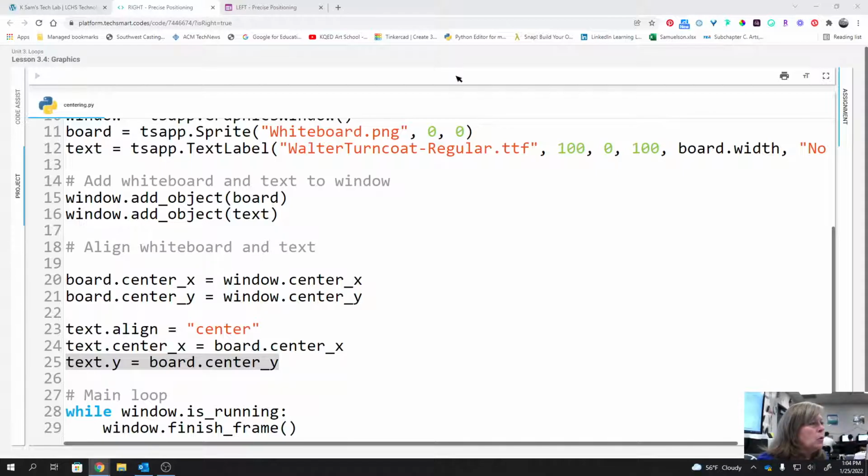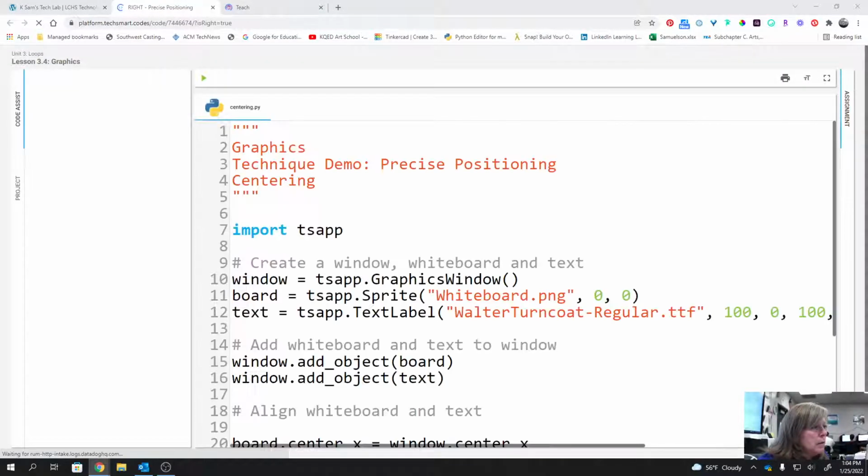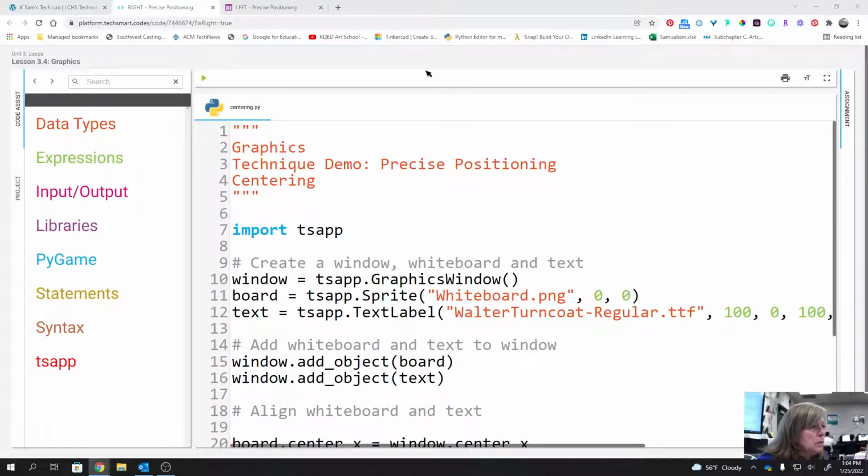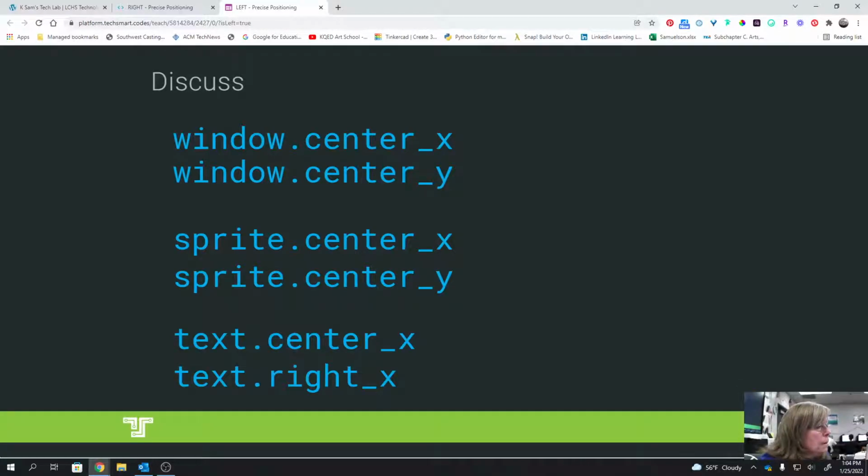Go ahead and hit submit, except for hang on, because I forgot one slide. Okay, so these are your attributes that you used here. Sometimes it's going to take a little bit of trial and error to get things positioned where you want, but you need to realize that there are different methods for getting it there. Obviously, you have the absolute positioning with XY coordinates, but you also have the ability to center things horizontally and vertically as well, okay? All right, now we have draw order. Go ahead and open that one up.